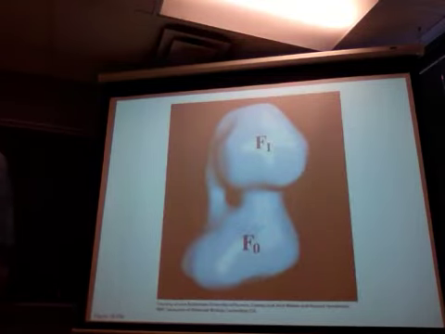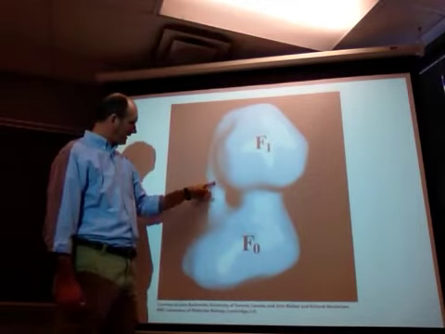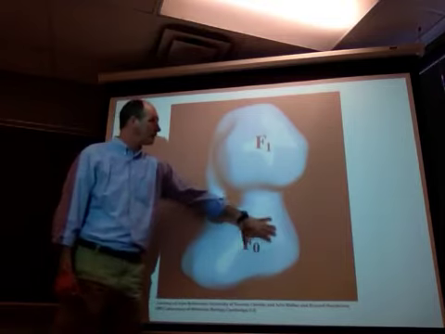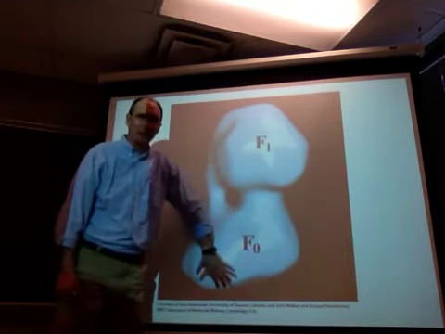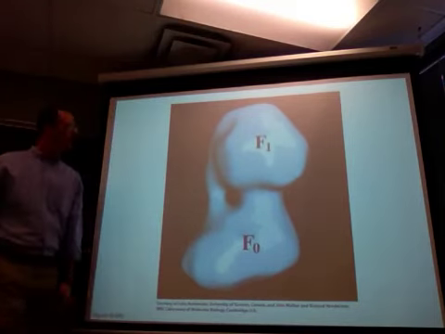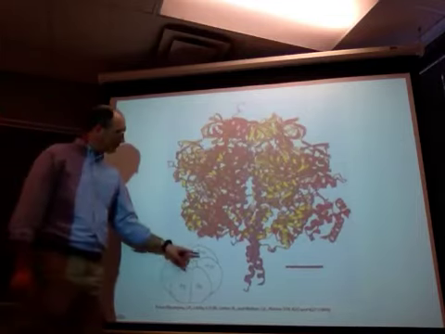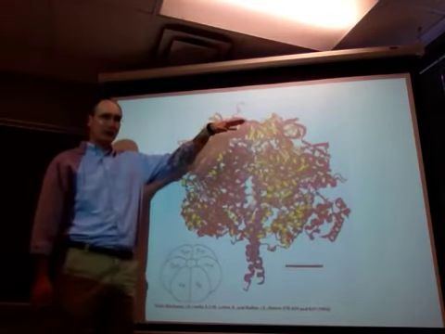Right? They physically look like a mushroom with a stem off the side, and then this is the membrane associated portion. So this is sticking into the matrix, this part's in the membrane. Okay? This is just the globular head portion. It's composed of alpha and beta subunits. Right? So this is the part sticking into the matrix.